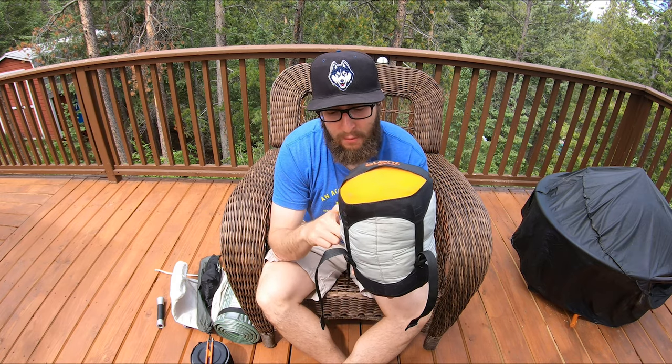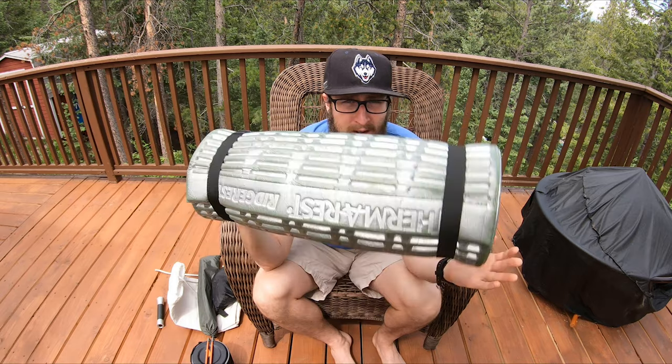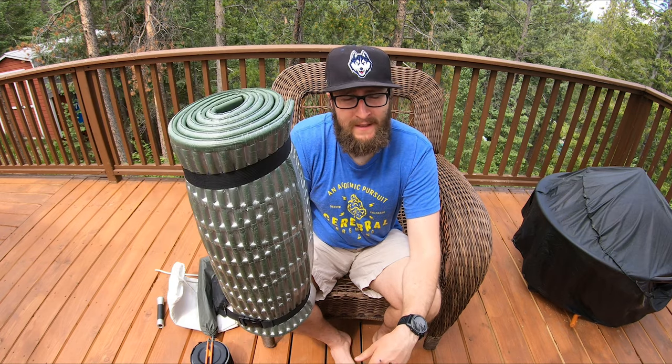Now let's talk about overnight hiking gear. First, my tent — it's a Passage 2 from REI. I cannot stress enough how important it is to use stuff sacks for your tent and sleeping bag. This one's waterproof, so when it rains you don't have to worry, and it compresses so small. My sleeping pad is from Thermarest. I've thought about getting the accordion style one, but this works just fine — I don't always bring it but it makes things more comfortable and weighs nothing.